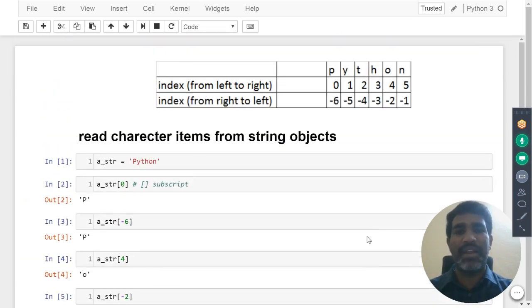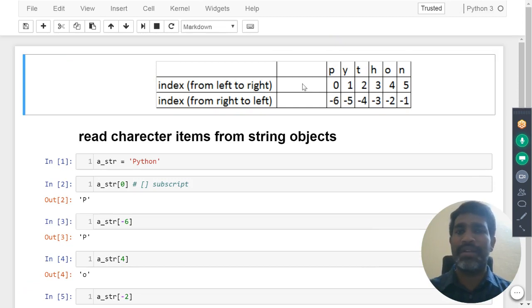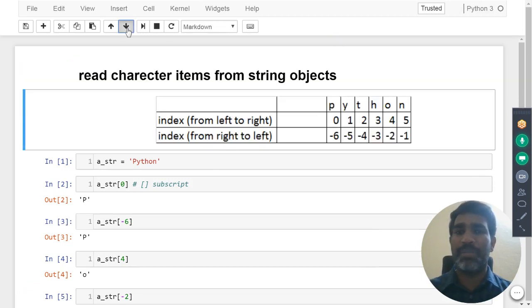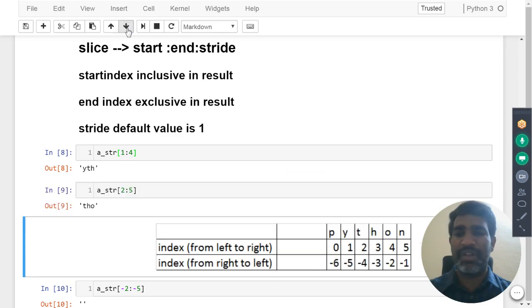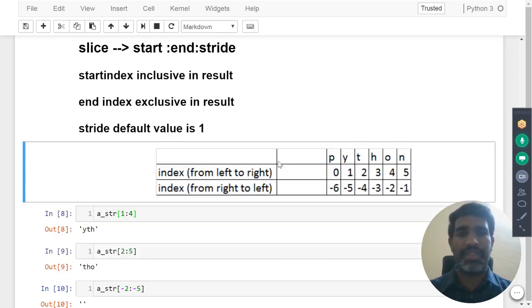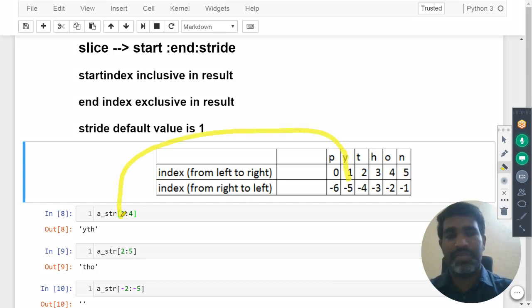Let me keep this diagram near to you so that we can follow the chapter very easily. Now see, 1 means where it is starting? 1 means it is starting here, at y. 4 means it is starting here.